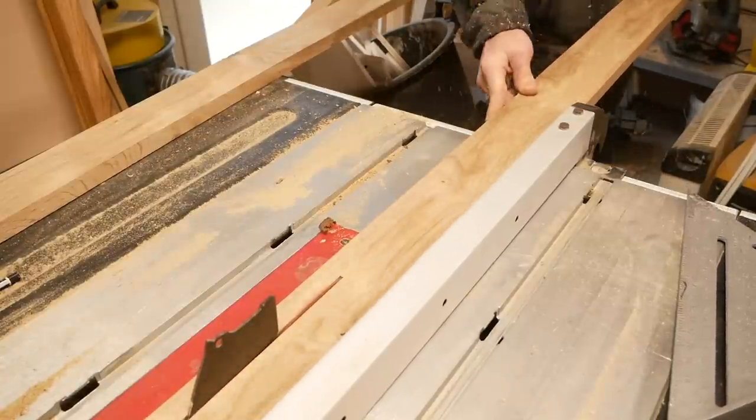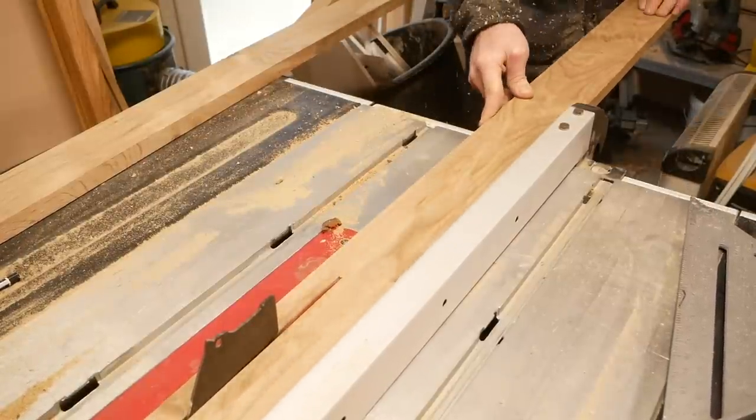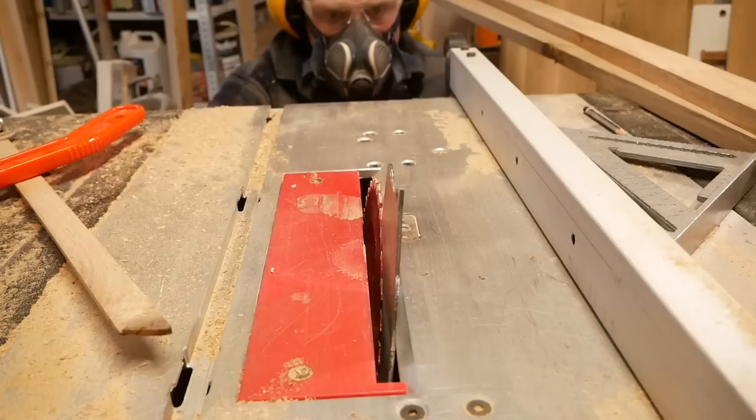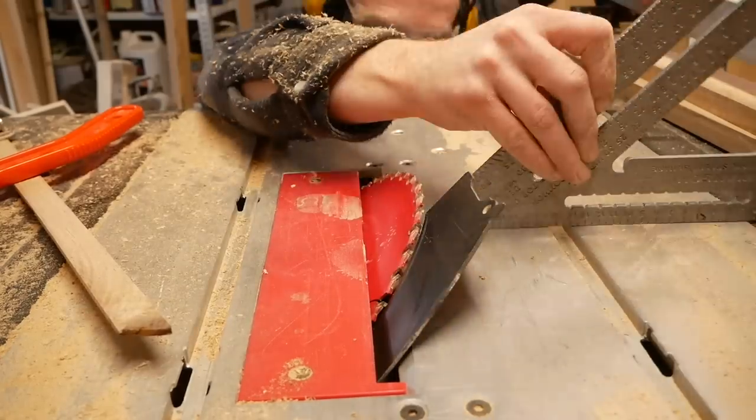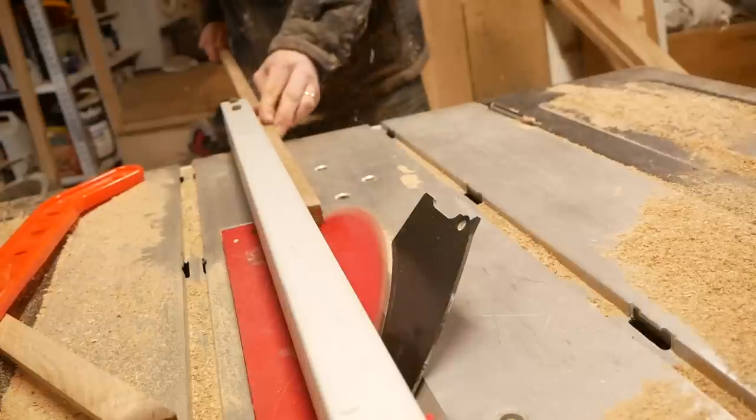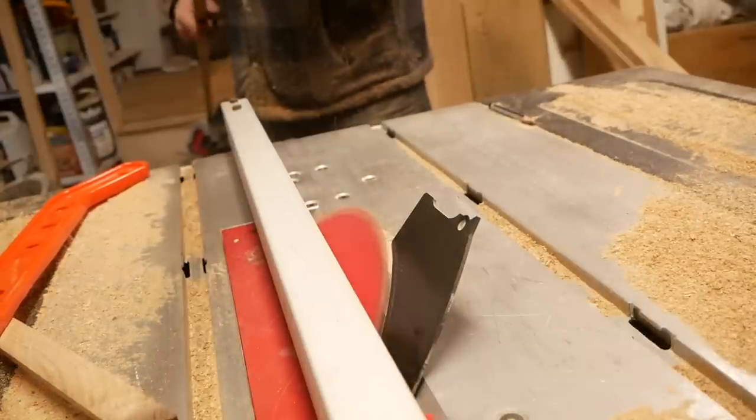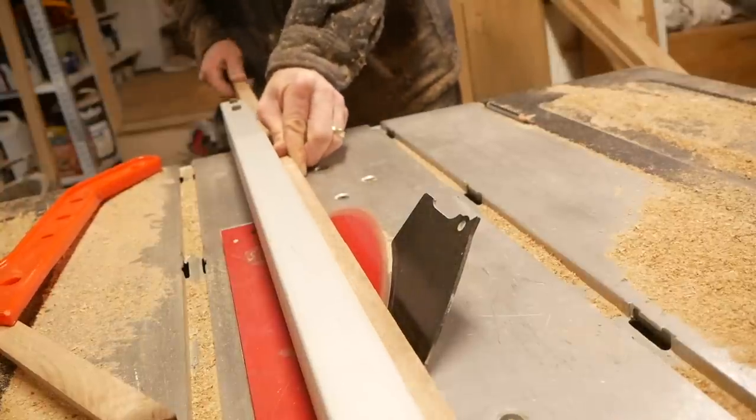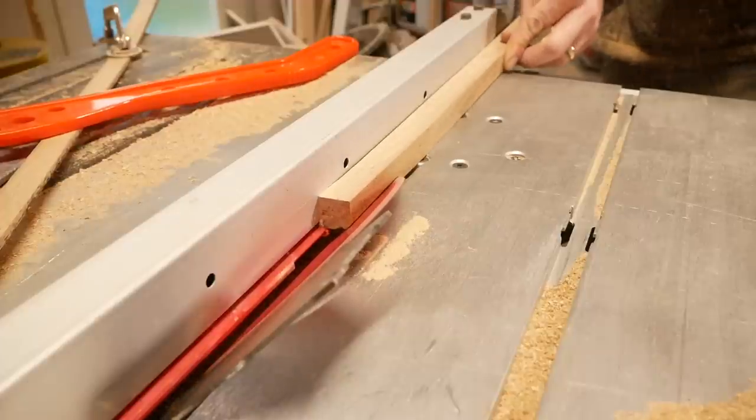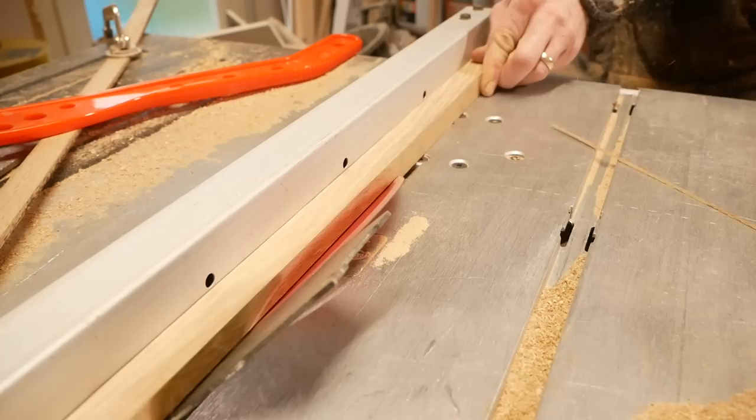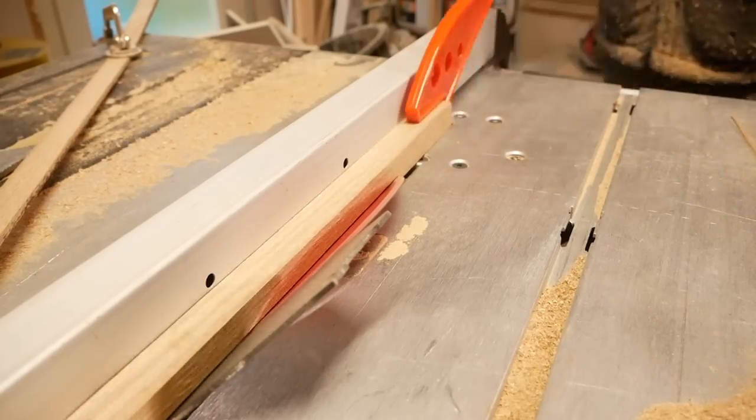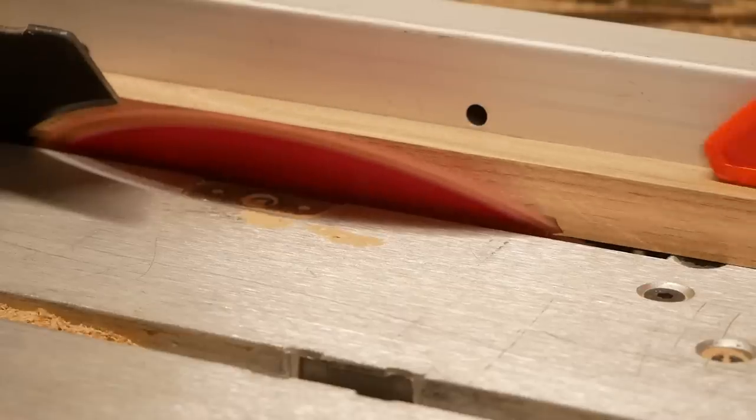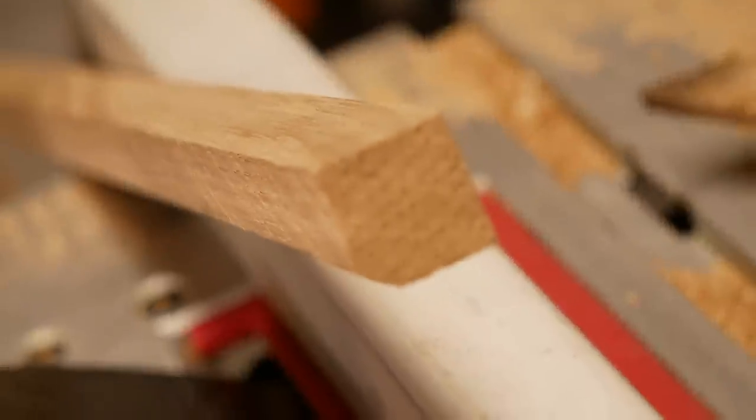So with the remaining oak I'm cutting up some trim pieces which will be used on the cladding wall of the porch, and then also making up these beads which you've seen me fit earlier in the video. I decided rather than set up a router table which I don't really have, just to cut a chamfer on these. It kind of worked and it was certainly enough for what I needed for these internal ones, albeit that it was a little bit rough. And I actually did it a different method for the external beads which will be in a future video.